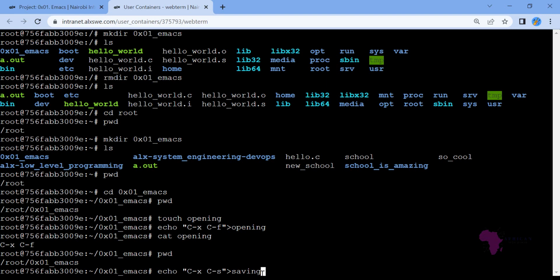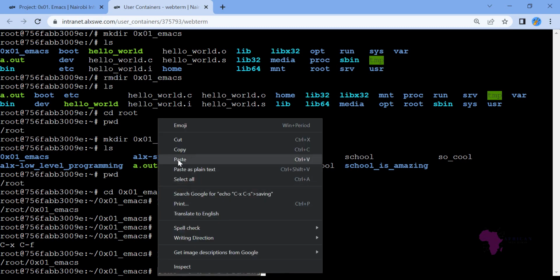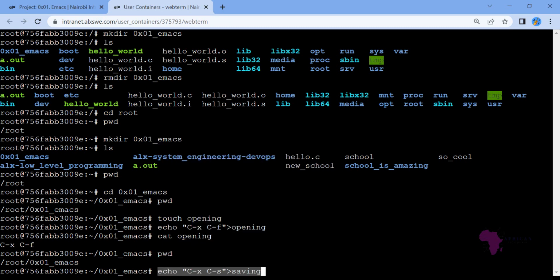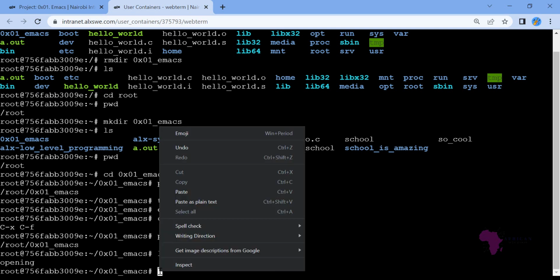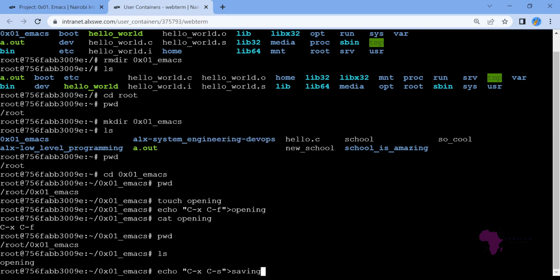If you want to confirm whether that file exists or not, let me just remove this, so that you check, list files. Yes, you notice that there's no file called saving. There is no file called saving, so I want to create it. How do I do it? I want to create it at the same time it has an answer. So this is the command I will use, echo, and then my answer inside that particular file called saving, and then I click enter.